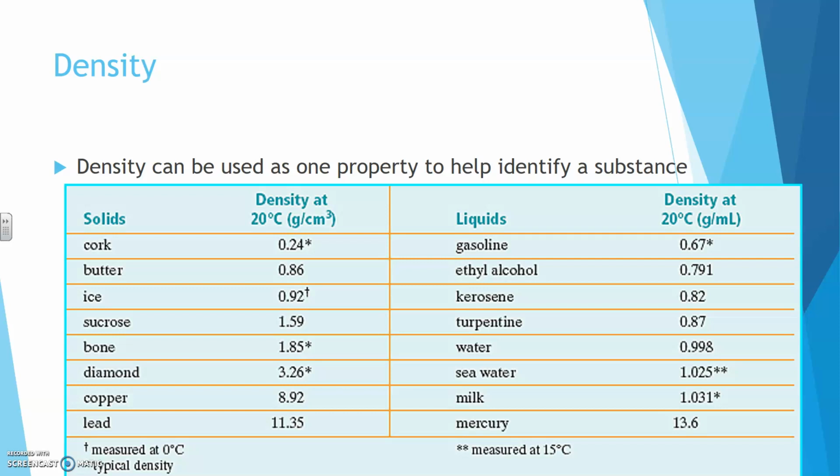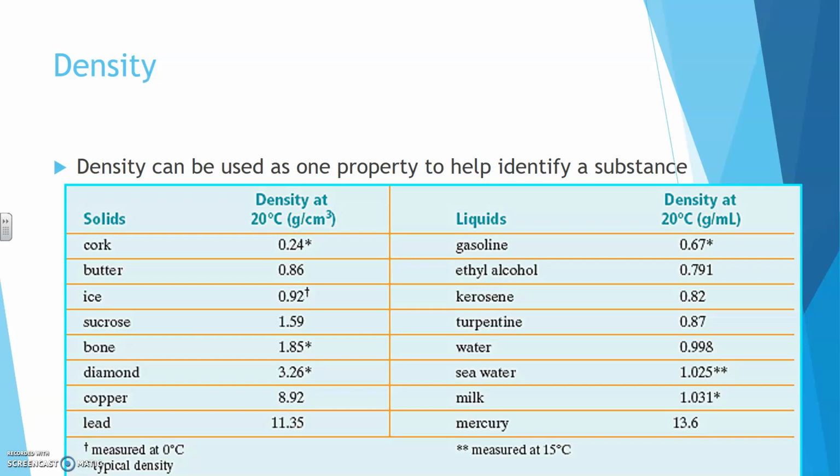So if you think about cork and then compare it to lead, cork you've got 0.24 grams per centimeter cubed. Lead is 11.35 grams per centimeter cubed. So you can see the difference right there with that number. And if you think about the two compounds, you can also see how different they are. A cork, if somebody threw it at you, it's just going to bounce off you, it's not going to hurt. Lead, on the other hand, is quite another story. If you get hit with lead, it's going to hurt.